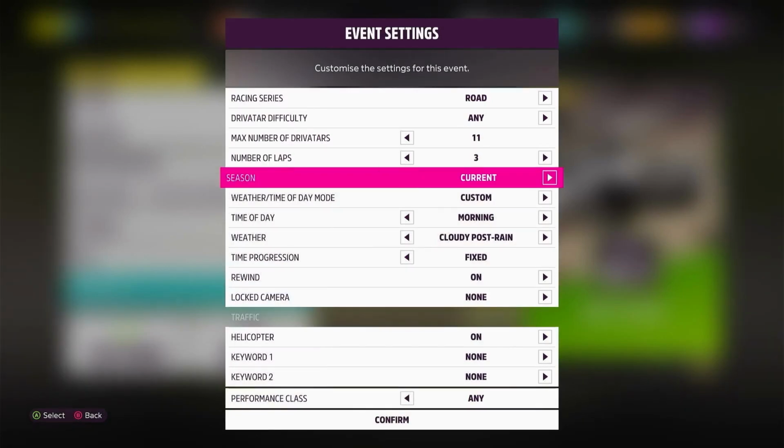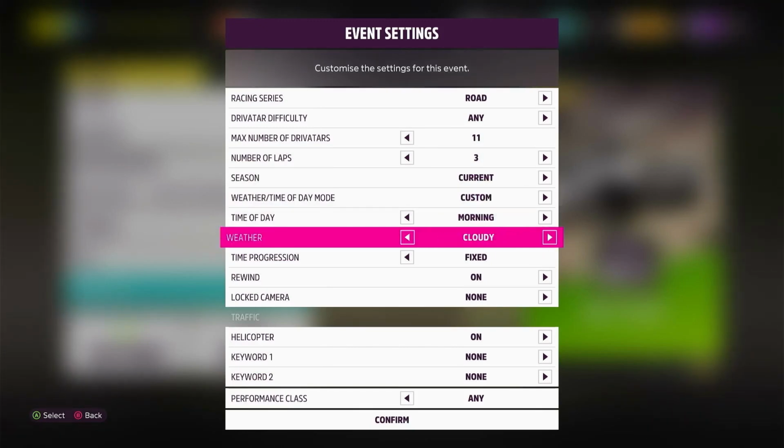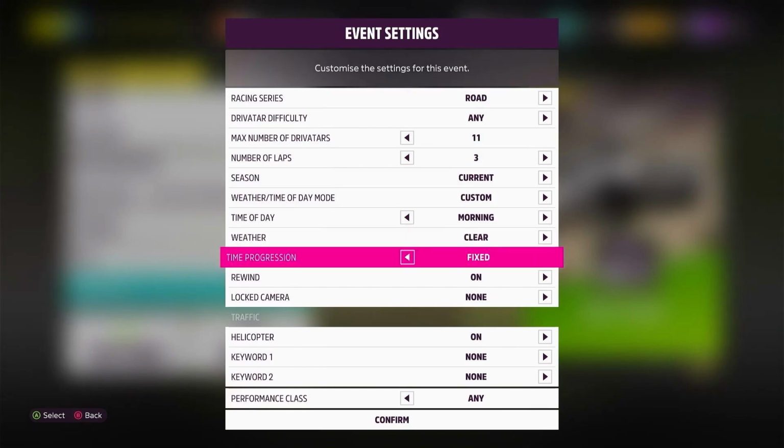I'm happy with whatever the season currently is. I'm happy with morning. I don't want it to be wet, so let's have it clear. Time progression fixed. If it's fixed, then it starts in the morning and it will always be morning. If you have it rolling, then it will gradually go into afternoon, and if the race is long enough, then into evening and night and so on. But let's just keep it fixed.